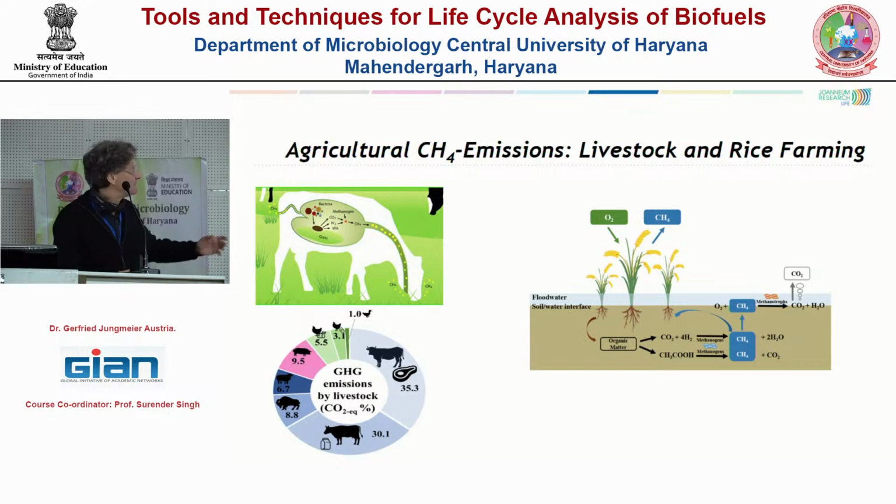Secondly, beside what's happening in the cow, from the different feedstocks you see here that the cow is most dominating. It's not the chicken and not the pigs. It's mainly the cow for milk and for meat, having 60% or 65% of the global emission really come from the cow. And secondly, methane is also emitted in rice cultivation.